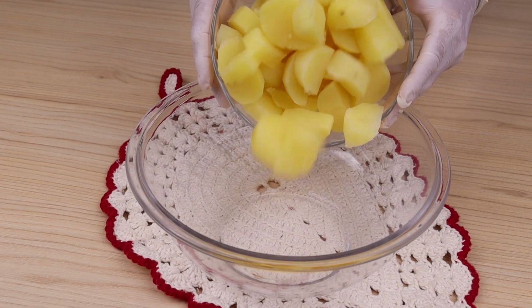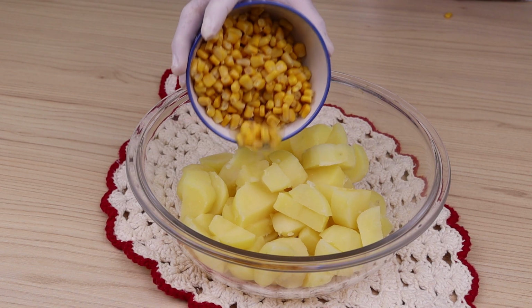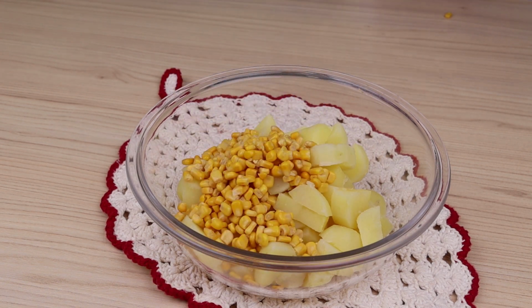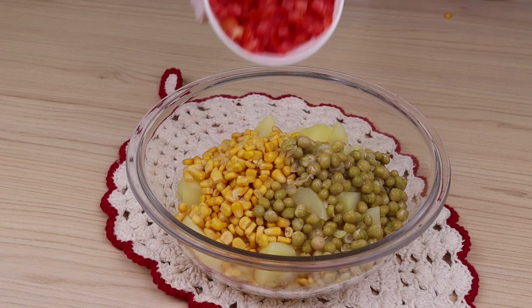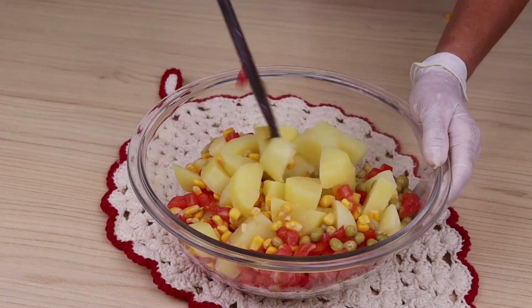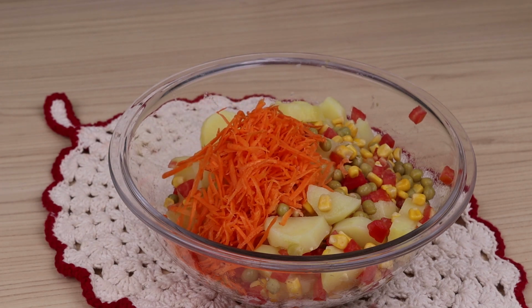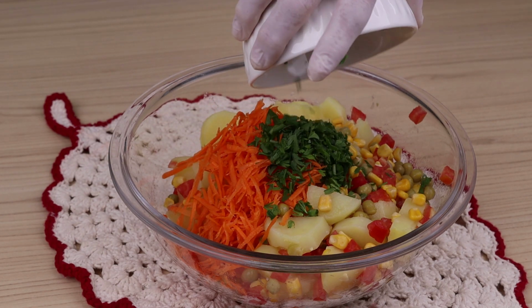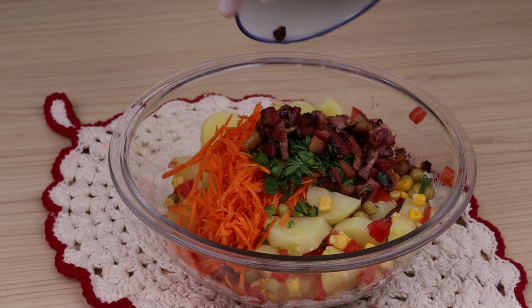Now in a bowl, I'm going to put the potatoes that we cut. 100 grams of green corn. 100 grams of peas. 1 chopped tomato. I'm going to mix everything. Then I will add 1 grated carrot. Parsley to taste. The fried bacon, and mix again.